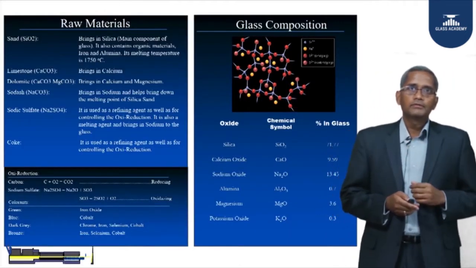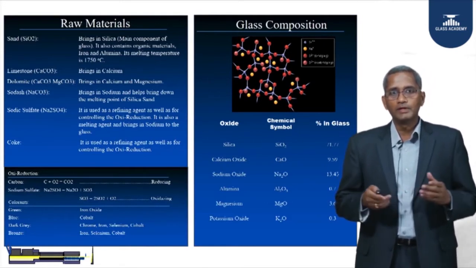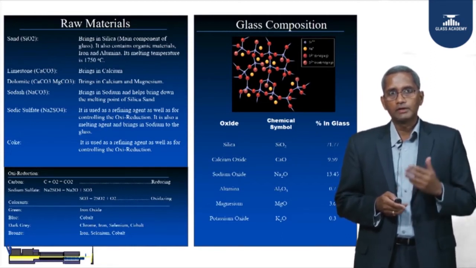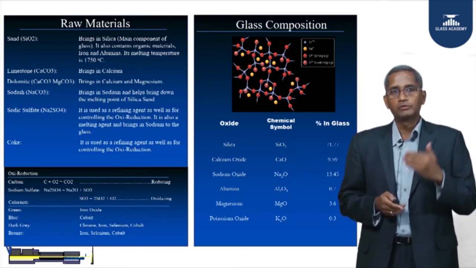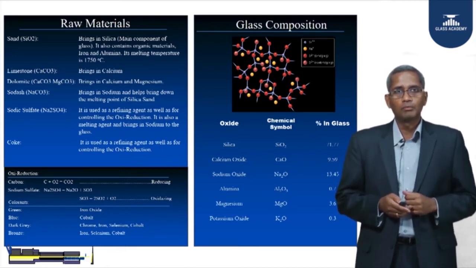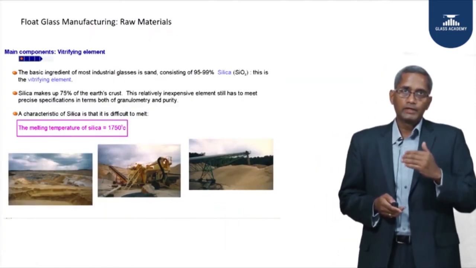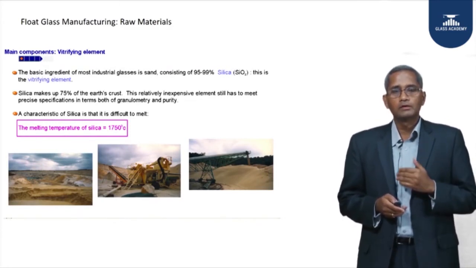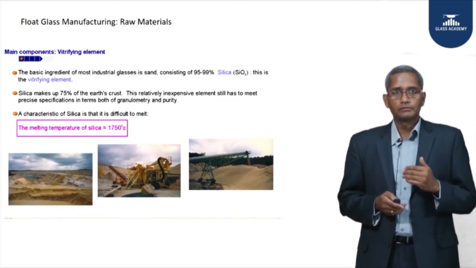A little bit about the raw materials, and I think most of you would know that to make glass we need silica sand. If you melt silica, you will get glass. So the silica is called the glass former. There are also a few other raw materials that we add to the silica sand. We'll see the need and the purpose behind adding these raw materials in the next couple of slides. Now, as I said, silica sand is the main raw material used to make glass. If you melt silica, you get glass.